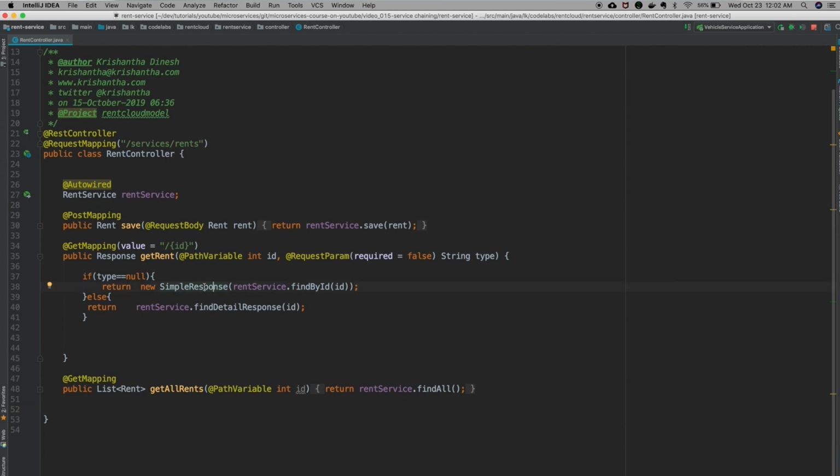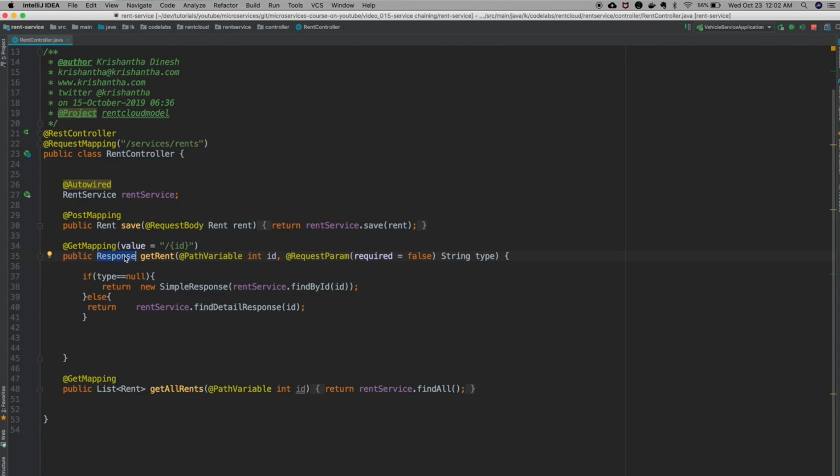So we use a trick here because we need to give a common response. You don't need to do this, you can use the detailed response directly, and in that case when you get the simple response, the customer and the vehicle will be empty, but that's ugly, right. So the user will see something like, okay, I have a property but I don't get it, it's not a pleasant experience, it's not good, right. So what we do is we have one response class for a simple response and a detailed response, but in a method we can only return one type. So what we did is we use the response as an interface to enforce the type, and it's just a named interface, it doesn't have any methods, right.